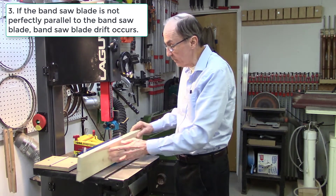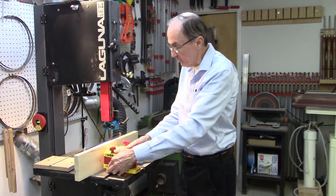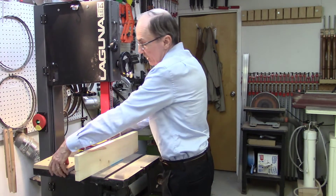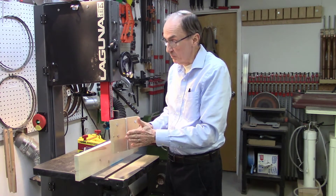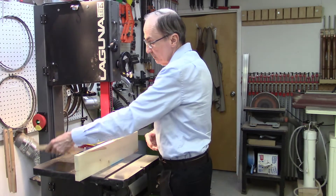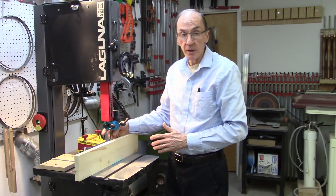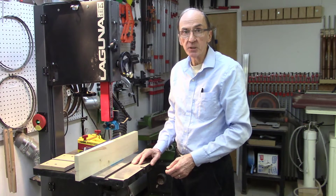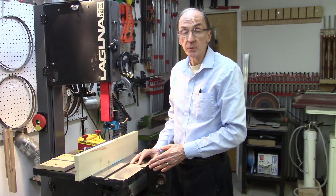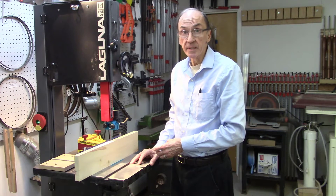I've tried all kinds of gadgets to try and accommodate this. I've tried both the double and two-layer feather boards to keep the wood flat against the fence. I made and tried special fences with a pivot point that you can move the wood as you're pushing it through the bandsaw blade to try and keep it going straight. I've even purchased specialty fences that enable you to align the fence to keep it perfectly parallel to the blade. No matter what I did, I always made my wood between a sixteenth and an eighth of an inch thicker than I needed, giving me enough wood left to run through the board thickness planer or board sander to sand it straight and even and get out the saw marks. I just wasted a lot of wood in this procedure.